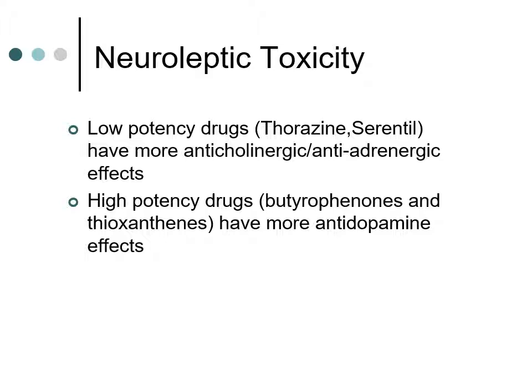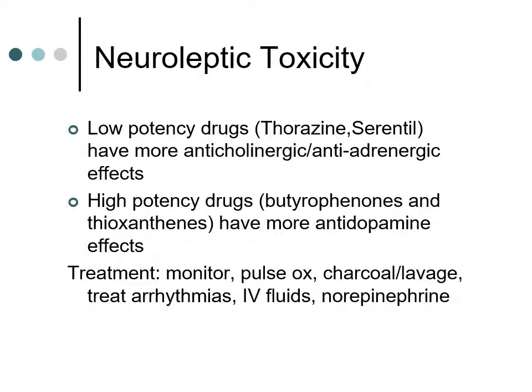As far as treatment goes, mostly supportive for the most part. However, one thing to remember is that if they're having an acute dystonic reaction due to the antidopamine effects, you can actually treat that with an anticholinergic. In those cases, you give Benadryl most frequently, but certainly something like benztropine, Cogentin is a brand name for that, or trihexyphenidyl or Artane. Those can also be used as well. Benadryl gets used most frequently though.